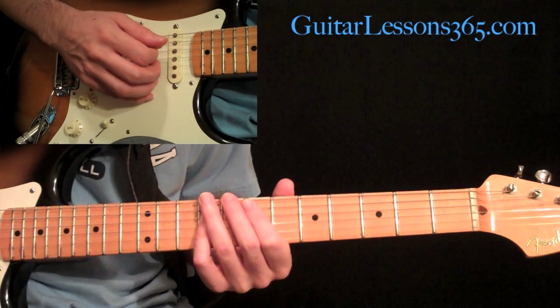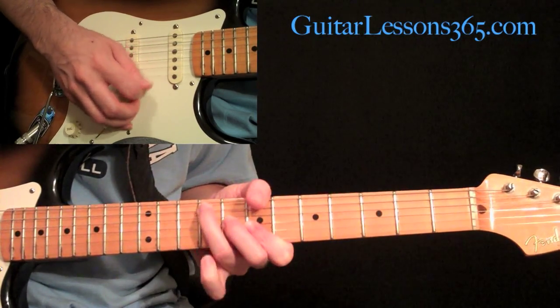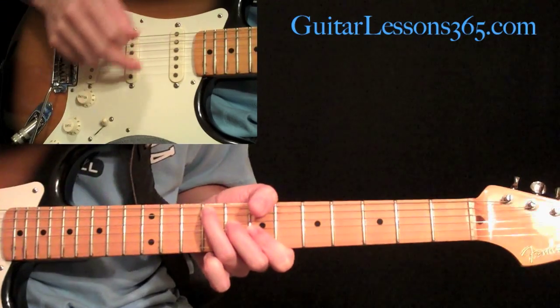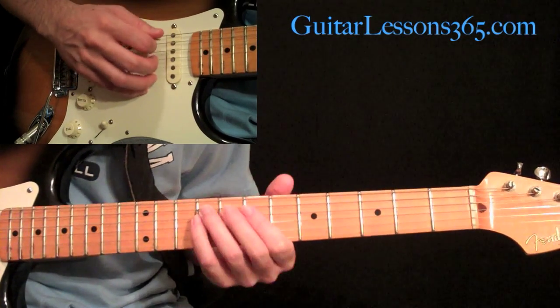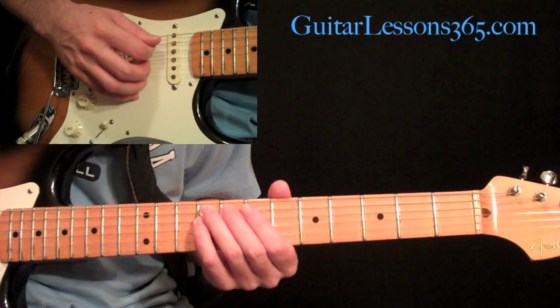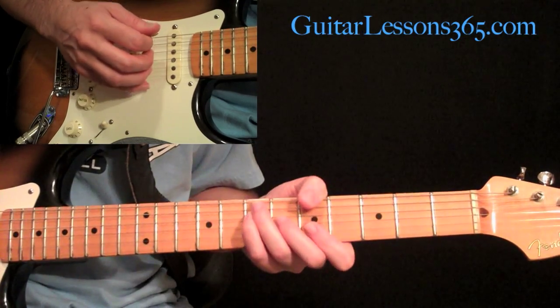And then when we come back up to start over, you're going to do that little fill on the B major instead of that A. And then after that, we're going to do that slide up where we just hit the nines once. And then back to the A.